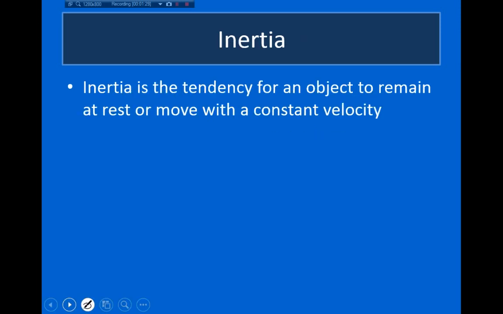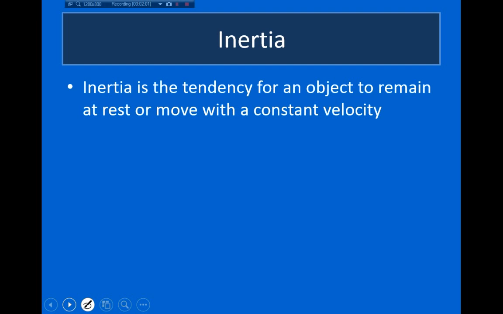So in the previous slide, I said an object at rest will remain at rest unless acted on by an outside force. Now we know that some objects tend to want to remain at rest a little bit more than other objects, right? Some objects are really, really hard to accelerate. The usual example I give is something like a shopping cart versus a car, right? If you push on a shopping cart a little, it moves pretty easily. Now if you've ever been in the unfortunate situation where a car's broken down, you really have to push on a car very hard to get it to start moving again.